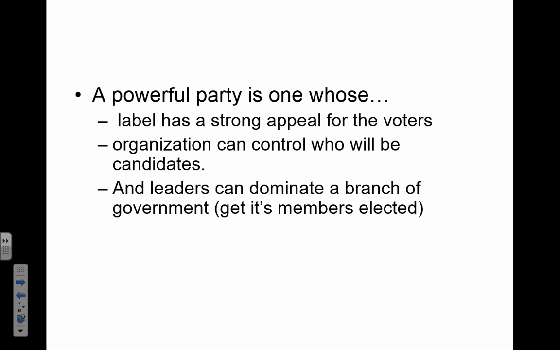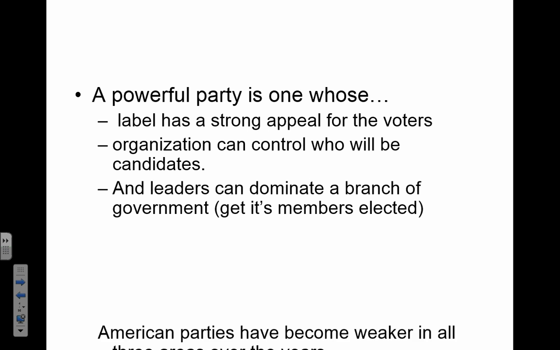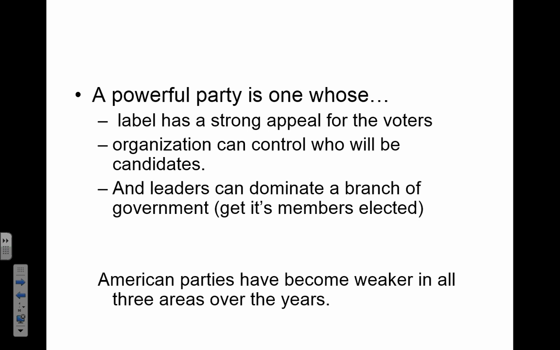The Senate, with the Senate rules, a majority is probably not sufficient. But for most states, and certainly in the House, a simple majority is enough. When you look at political parties, American political parties are not as powerful today as they had been in the past. I'm not saying our parties are weak and meaningless by any stretch of the imagination. But there have been some changes, and you'll read the history there, and primaries are one of them, that have decreased the power of the political parties themselves.